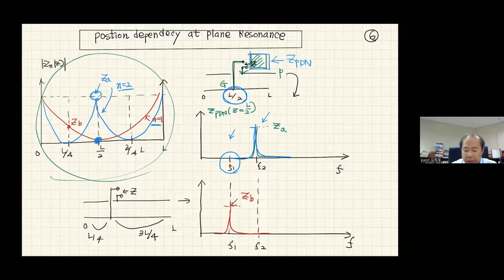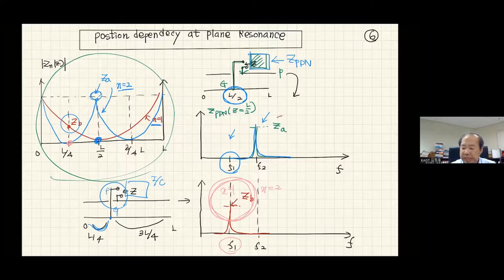However, if you put your power and ground via at the core position, let's assume you have a device and your device power is connected to the power and ground planes, and then you have a certain amount of impedance for the first resonance, n equals one. But for the case of n equals two, impedance is going to become zero. So in this case, you're going to see only a resonance peak at mode number one. This is a short summary of position dependency and selectivity, to see which resonance will be dominant.